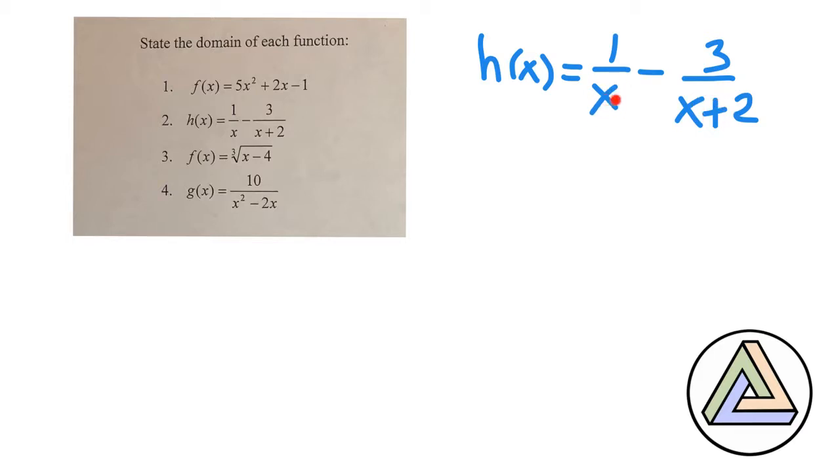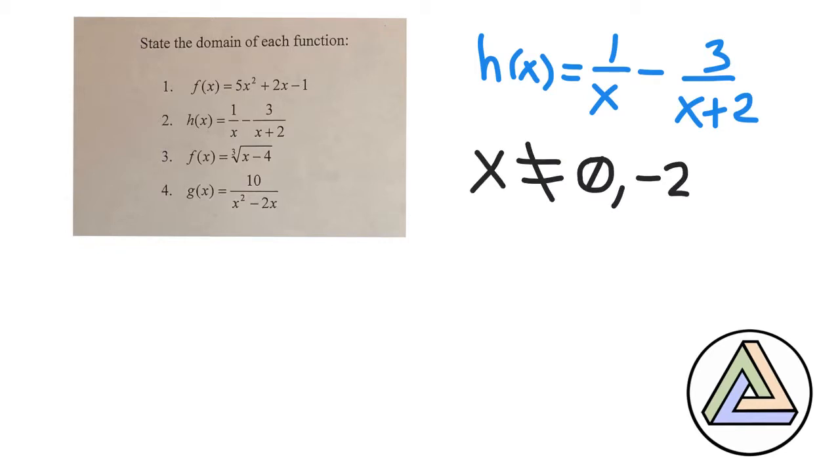For example, with this one, if x was 0, well, this whole denominator would be 0, in which case the universe would collapse essentially. You would have an undefined fraction, and you can't have that. If this x was a negative 2, then clearly we would have a 0 here in the denominator, and that would cause an undefined fraction over here. So really, we don't know the domain yet, but we know for a fact that x can't be 0 or negative 2. So that's just a fact.